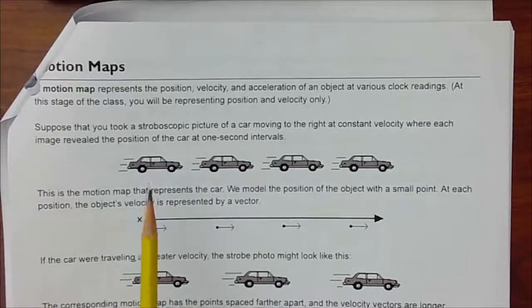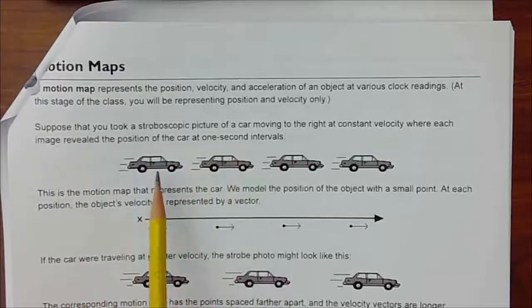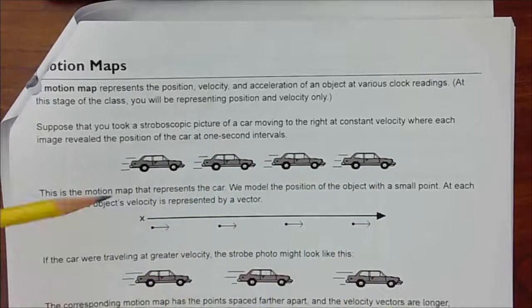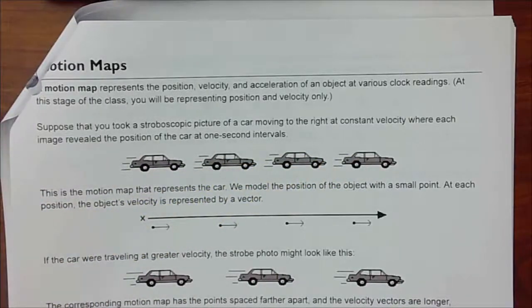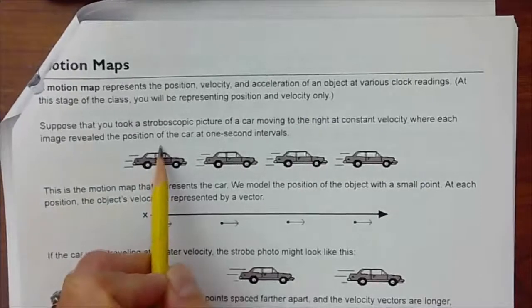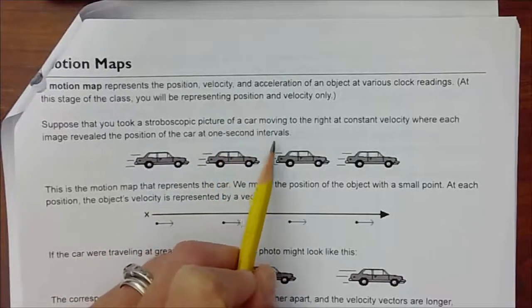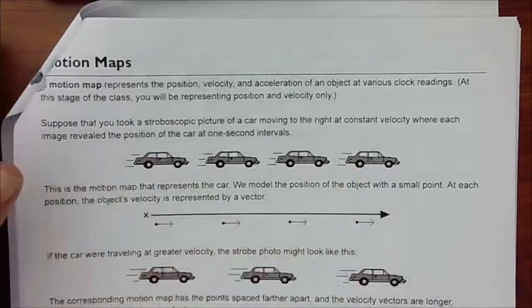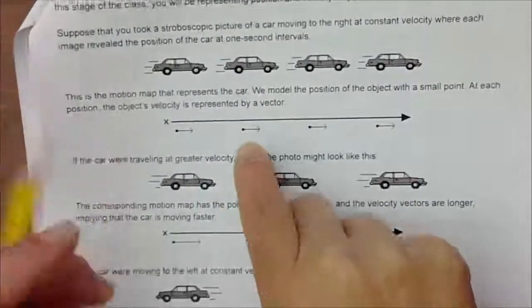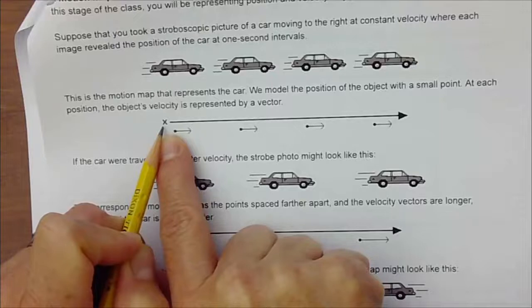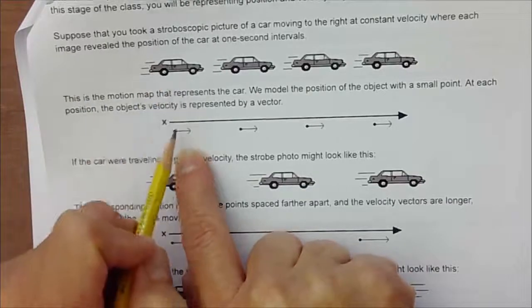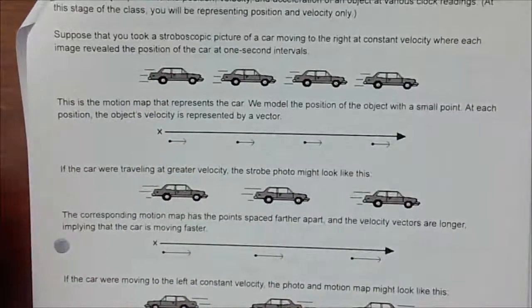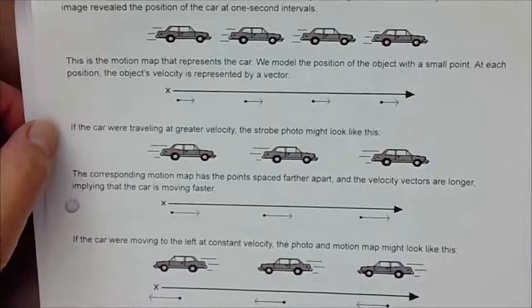So I have you imagine that I'm taking a series of pictures of an object moving along, and then we clock its position in every one of these pictures. What is key is that each one of these pictures is taken at the same interval of time apart from each other. So, let's say this is a half a second between these two photographs or snapshots of this car location. This is what the motion map would look like. It's an axis labeled with position and a dot representing the location of the car and an arrow representing the direction of travel.